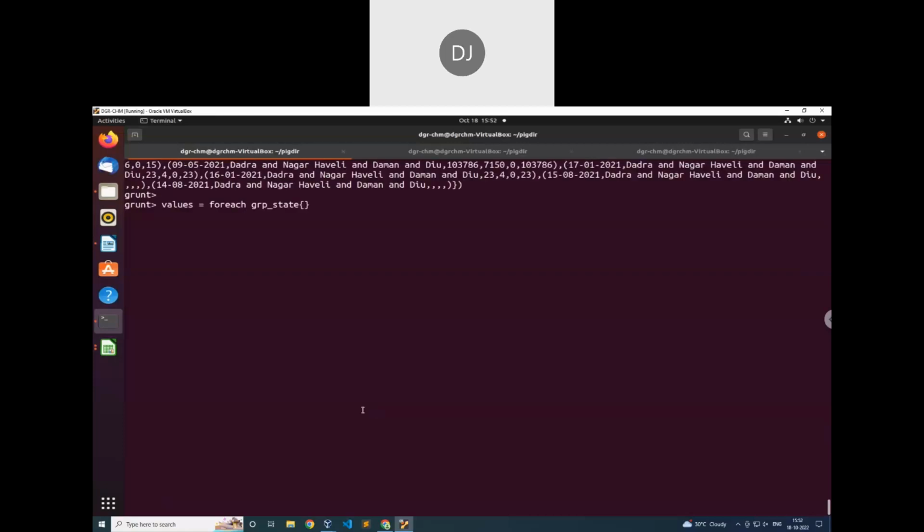Values equal to for each. I will use a nested loop. I will show you how it is. For each group_state, for every group state, I will start and open something. Group_state is the before relation. So for values, I'm going to find out what values.